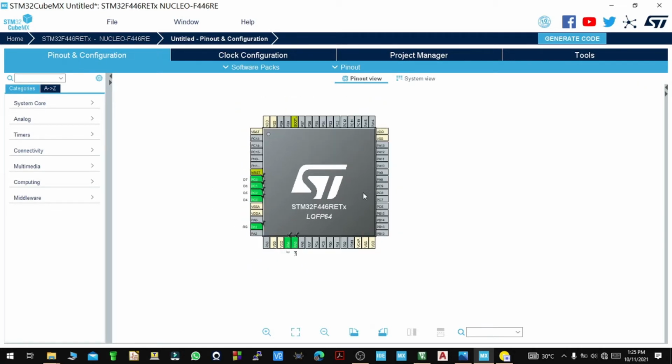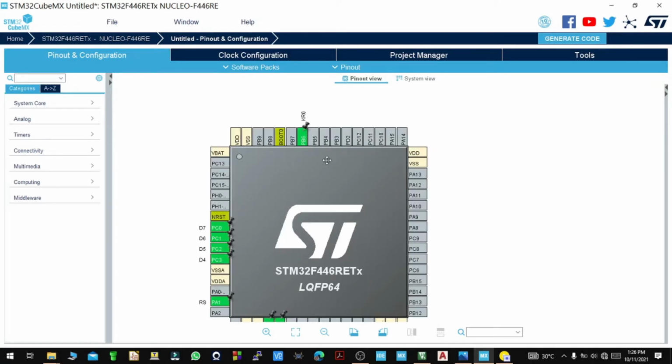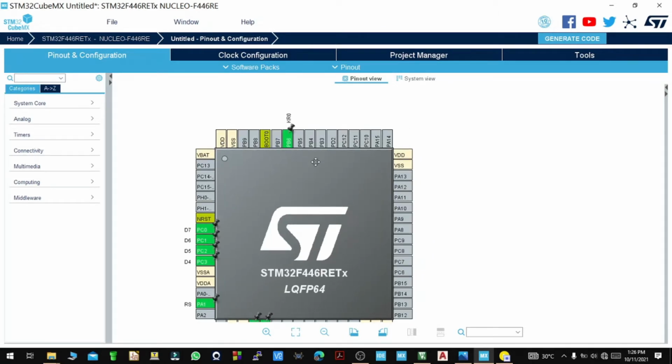So we are going to start with the rows, which are connected as inputs. From row 0 to row 3, we have PB6 connected as input, and we are going to give this the name KR0, and then we have the next one, KR1, which is connected to pin PC7, as input.